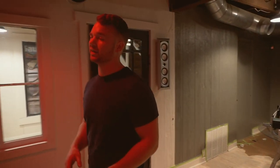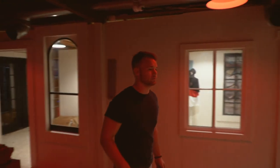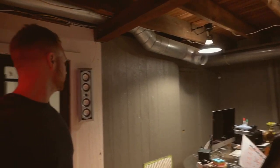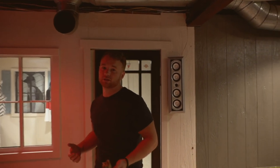Our idea behind this, like I said, was we got our pool table here, we got our couch here, our TV, the sound system, the bar, but back here is where the work gets done, okay? So we just wanted it to be a little bit of a different atmosphere, and I think that is pretty dope, guys.